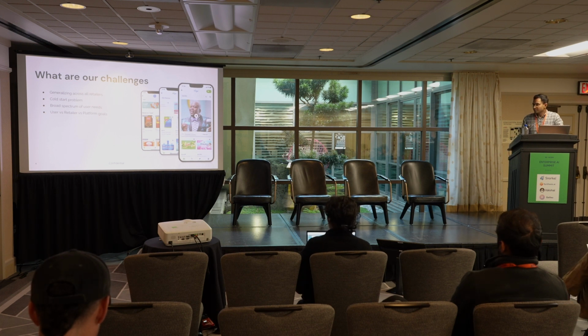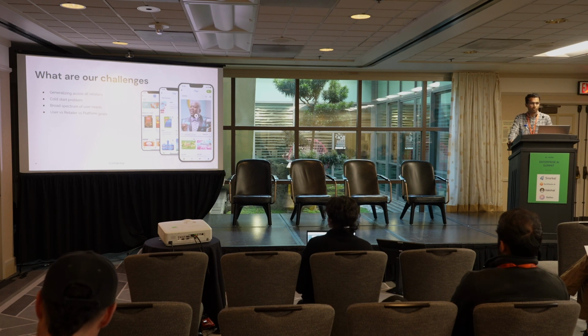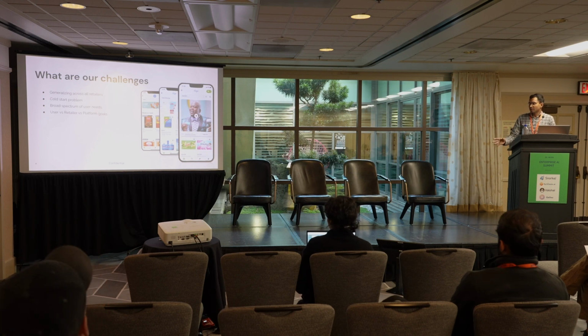And then the last is that Instacart is a marketplace. That means that we are trying to balance the user's goals and the retailer's goals versus the overall platform's goals, which is to maximize revenue. So trying to do all of that within our search results page is probably where we have tried to tackle the major problems over the last year.